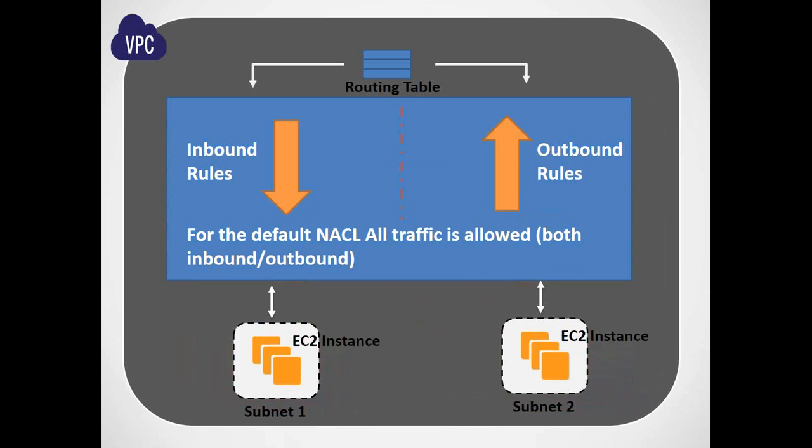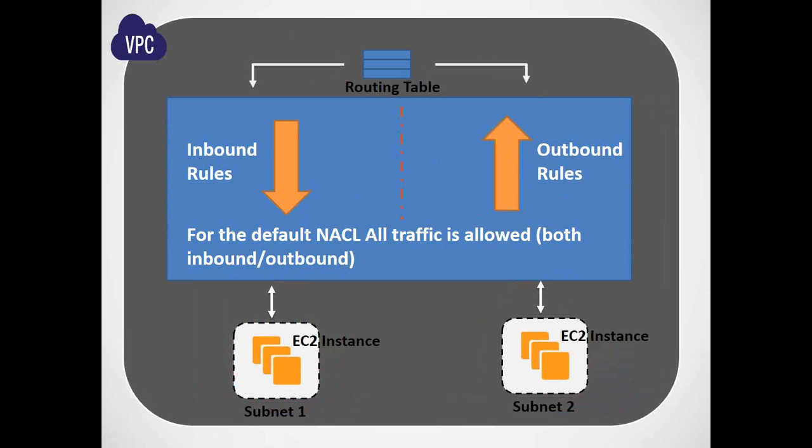Okay, so if you say inbound rules, so from the internet or from another machine, if you are trying to send or connect to a machine, or traffic is flowing to a machine, then the inbound rules will apply. Whereas the outbound rules apply if from your machine you want to connect to another machine or to the internet. So based on whether you want to allow a particular traffic inside or outside your VPC or a particular resource, you will be using the inbound and the outbound rules.